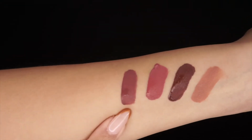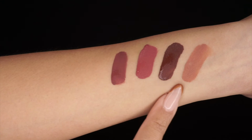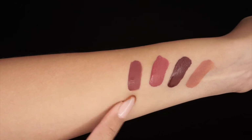With today's look, I think I'm gonna go with Savage. Overall, these two are my favorite. This one I could see myself going towards all the time because I love nudes. I also love rich browns, but for today we're gonna do this one here. So for my lips, I'm gonna go in with the liquid matte mini in shade Savage.